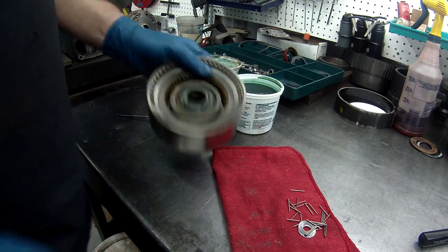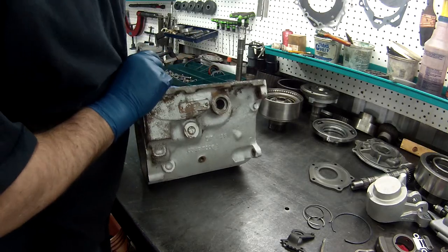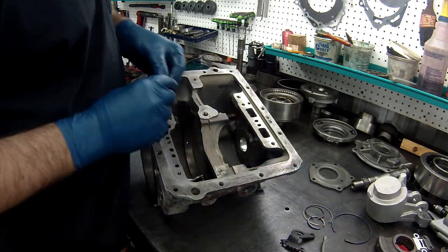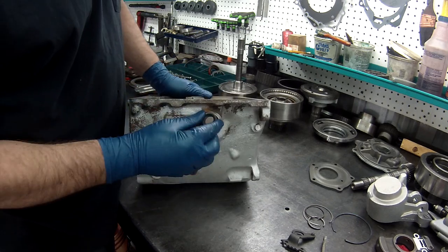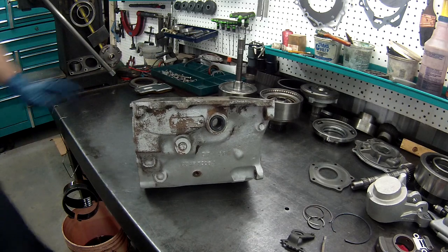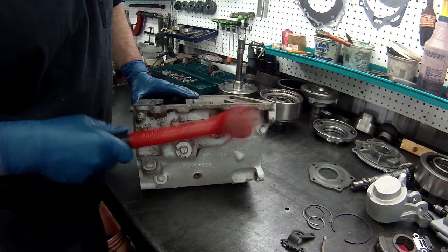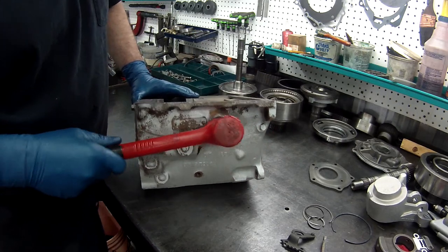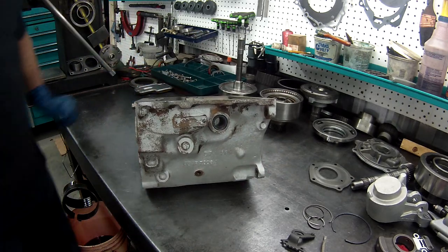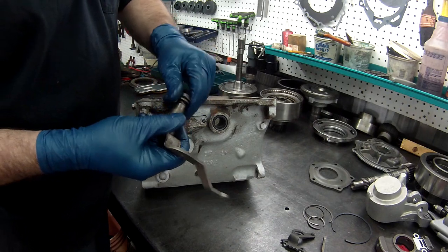Great. All right. There's your direct drum. Now the first thing on the case, if you remember, the last thing we took off was the shift linkage. Okay, first thing we're going to do is put the shift linkage back in. Take your seal, we're going to tap it with a little mallet until it's nice and flush. Then we will take bolt and washer off of here.